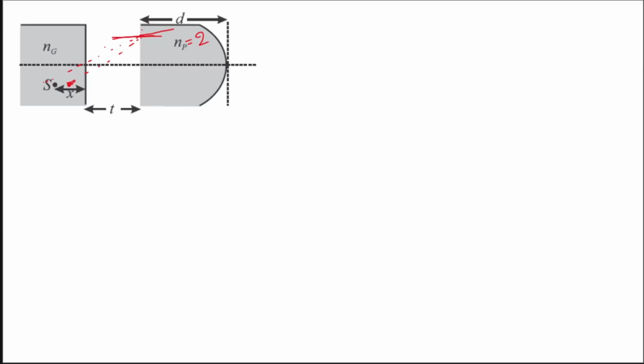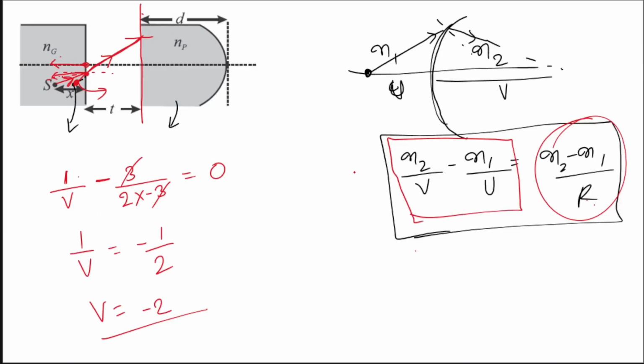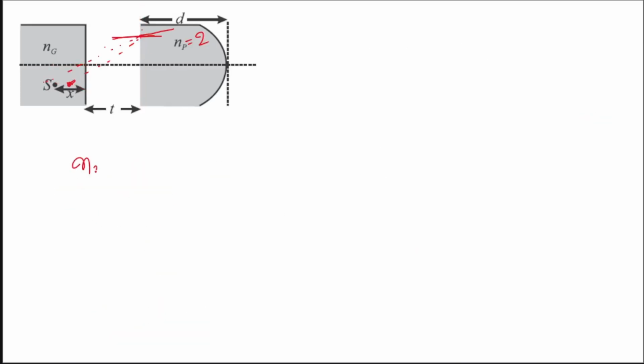So again you will be using the same formula, n2 by v minus n1 by u. So n2 by v minus n1 by u, and this is equal to how much? 0, because here also radius of curvature of this surface is how much? It is 0. ठीक है, so ऐसा कुछ लिखो आप. n2 is what? Refractive index of media in which refracted light is. So it is in media of refractive index 2, so 2 लिखो by v minus n1.